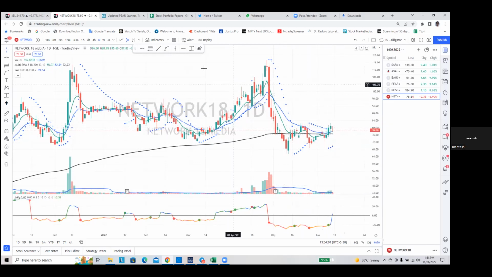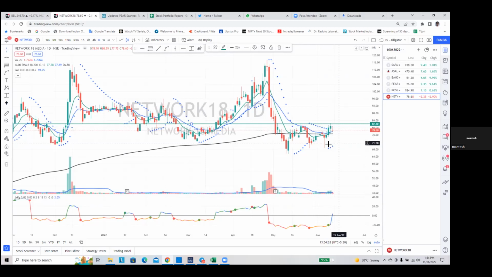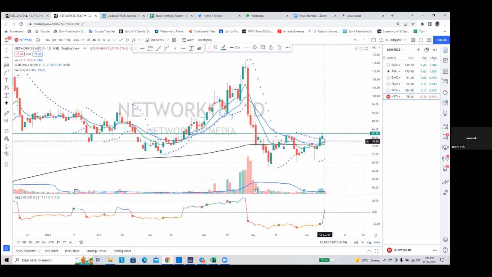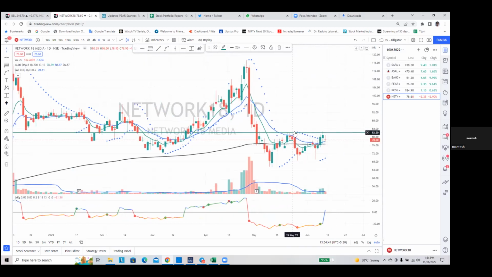If I take a position above this, I will just go and mark one resistance here, because if you see here, previously the stock price came here to 80, 81 and then fell down. So I will not take the position until this line is crossed. And after that, also see, this candle on 9th June came to the same resistance line and then came down and then again made an inverted hammer or whatever you call it. But if the price closes above this 82, then this stock is going to give me a good rally, good setup. So place your GTT order above 82, done.